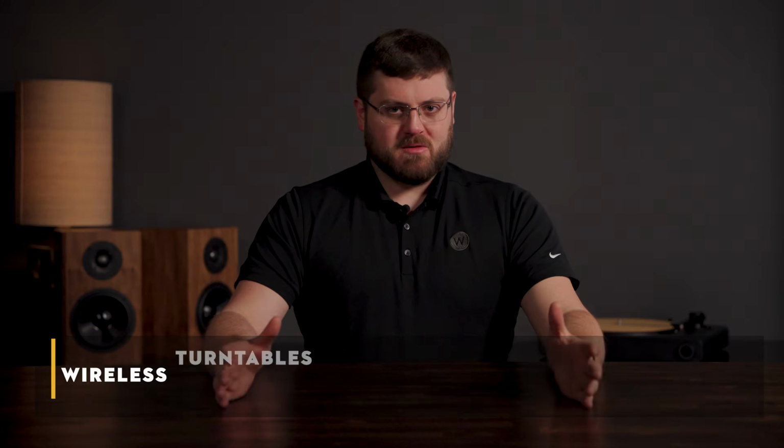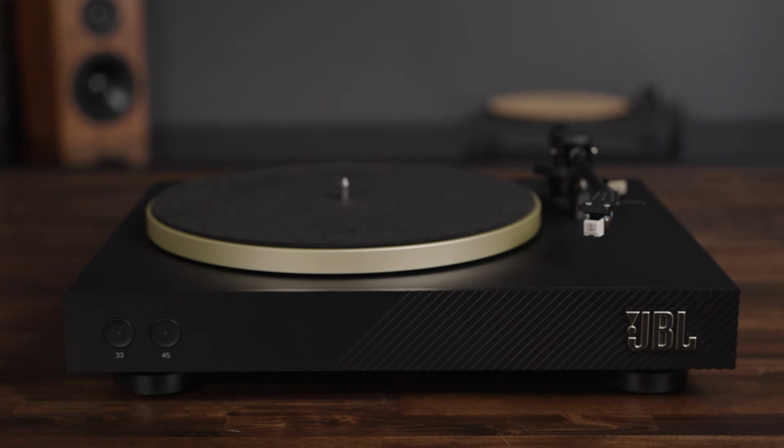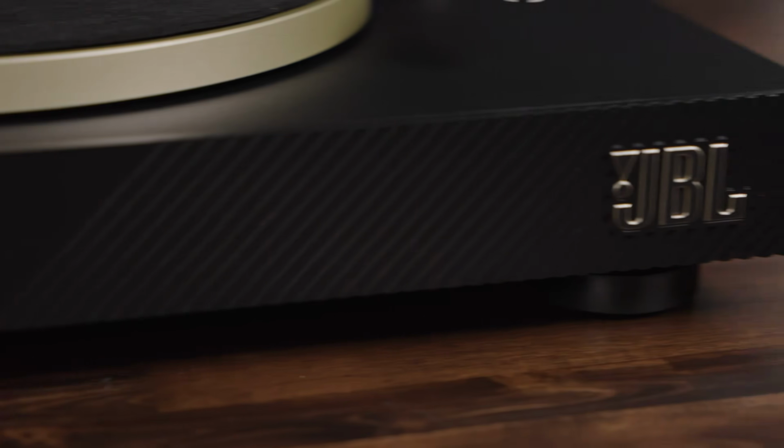Now let's talk about the elephant in the room. Wireless turntables. Yes, they're super convenient, but there's a big downside. Bluetooth can compress your music, and relying on a double conversion decreases your sound even more.